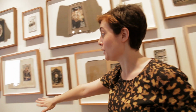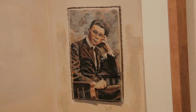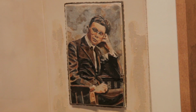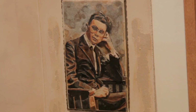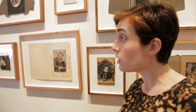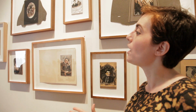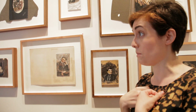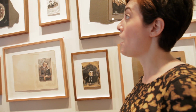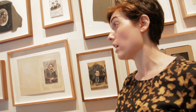Like, for example, if we can look at this lovely gentleman, I'm convinced that this is his first American portrait. He's come from Europe, he's gotten the American suit and the American tie, and here he goes, he's claiming it. I said that in front of a group of art collectors, and one of them said to me, "You couldn't be more wrong. He's a scientist of the German school." He had an entire narrative for who this gentleman was that was different from mine, and we could both be correct. Part of why I'm drawn to these images is that they're so specific in how they detail a person's appearance, but they're so general too, because anyone can project a narrative onto them.